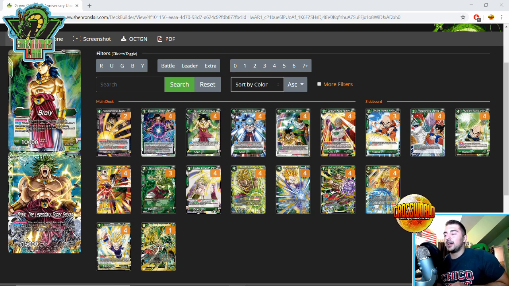I think it's super interesting. I love how much of a change it's made since the last time we've had you on the channel. Now, I do want to ask you about your thoughts on the Set 7 Broly stuff. Have you started tinkering with it? What are your initial thoughts on it?